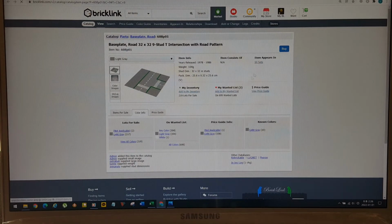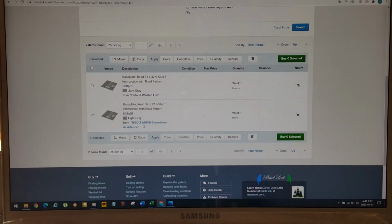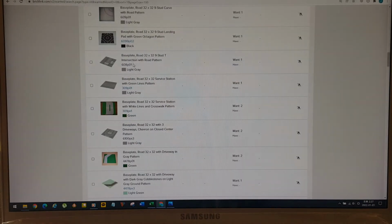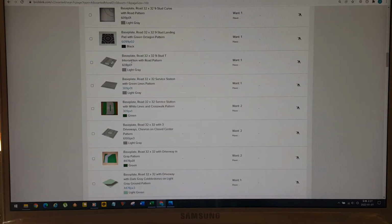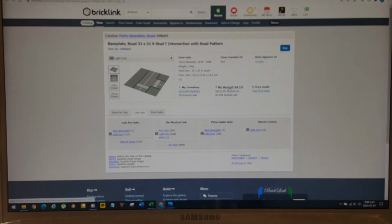Makes me wonder where do I need this again? Just trying to remind me again. The city style, city type, a gray road plate. ANWB breakdown assistance. It's pretty funky old. Is that 30 year old, 40 year old? I'm still trying to go back to somewhere in Denmark or in Europe 30 years ago and trying to restore this old, funky old set. Let's have a look at this once again.